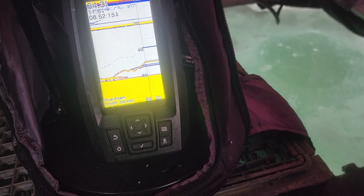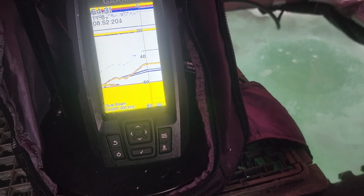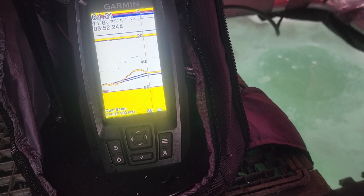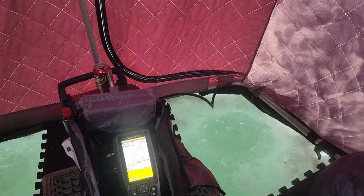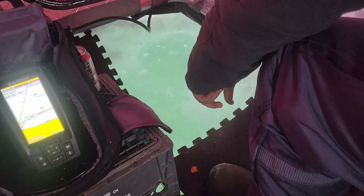Another one coming in? Yeah. Two more? Well, that's air bubbles. Dang. Paused probably a little bit too long on the bottom. There went your chance for YouTube fame. Probably the last fish of the trip, because we're packing.